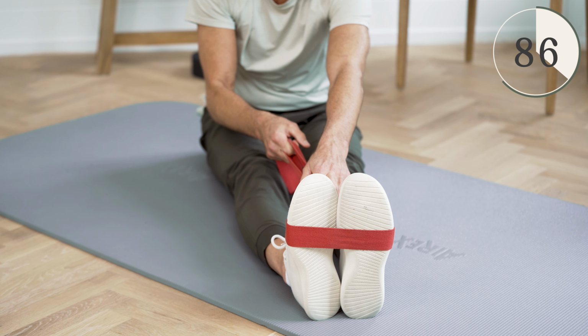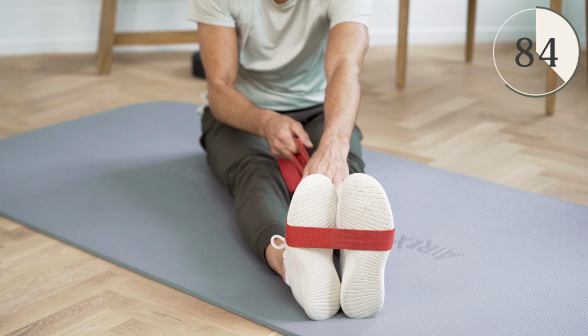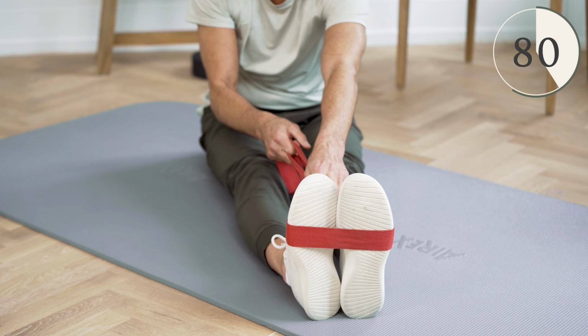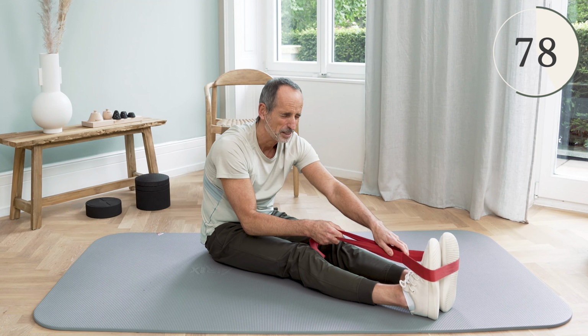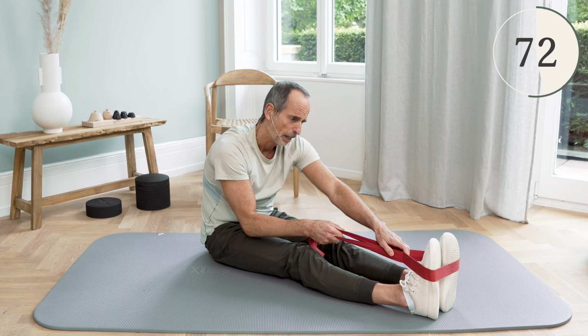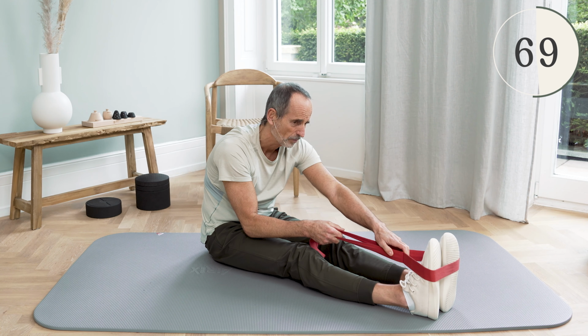Pull up the back there, where all this tension from the back is located, in the lower back. This is the exercise that increasingly brings out the tensions at the bottom, which were already there before, but differently, as you notice.